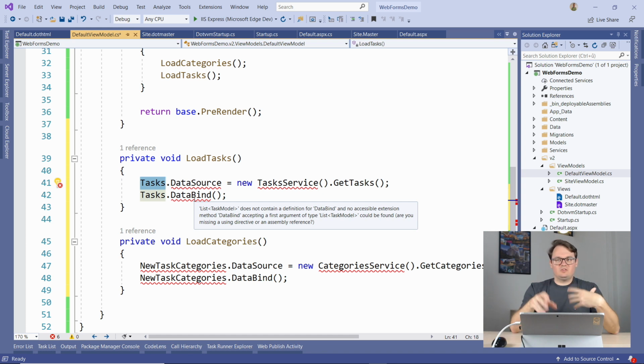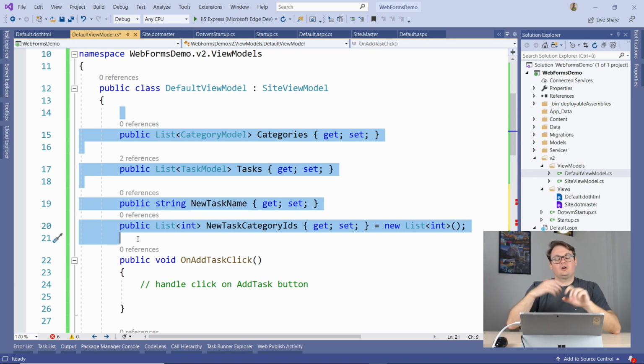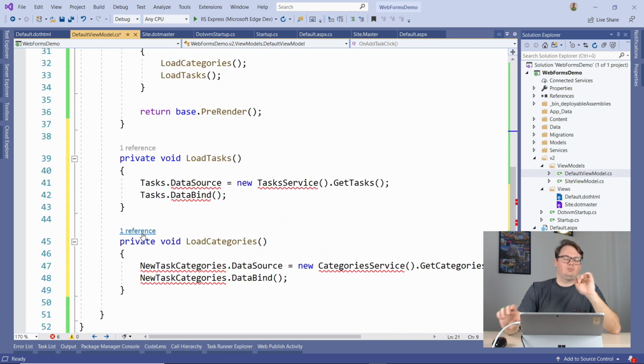But right now we are not working with the controls in the UI. The biggest difference of the MVVM approach is that you are not referencing components in the page by ID. Instead, you are just manipulating these properties and the controls respond to them thanks to the data binding. Yeah? So you won't be writing textbox1.text equals something. You will just manipulate the controls using the view model properties.